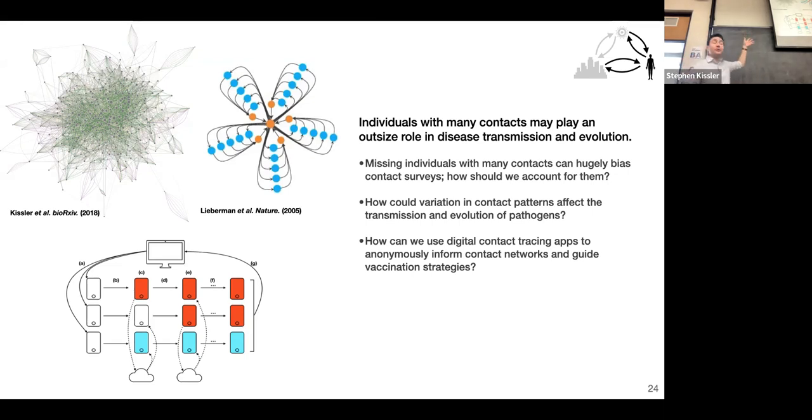One of the other questions is, how does evolution happen on a network like this? There's been some work in evolutionary game theory that suggests that certain types of networks that look like stars, which arise all the time in epidemiology, actually enhance the probability of success of a pathogen that is slightly more fit than its neighbors. Because if a pathogen emerges at the center of this particular network, it has 5 different trials in which it can succeed. And if it succeeds in any one of those arms, it can propagate back to the center and then propagate through the entire network. So the network structure can really affect the evolutionary dynamics of pathogens in populations, and I'd be interested in understanding that question much better.